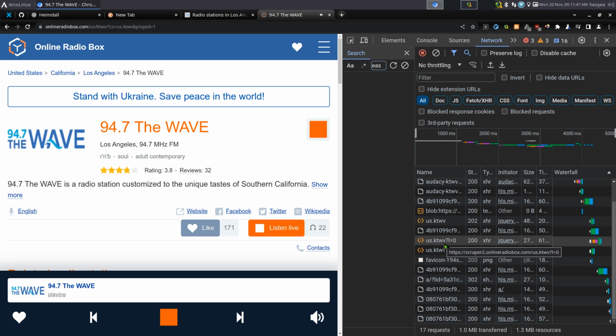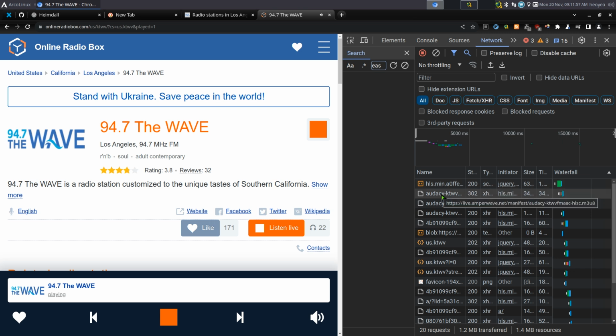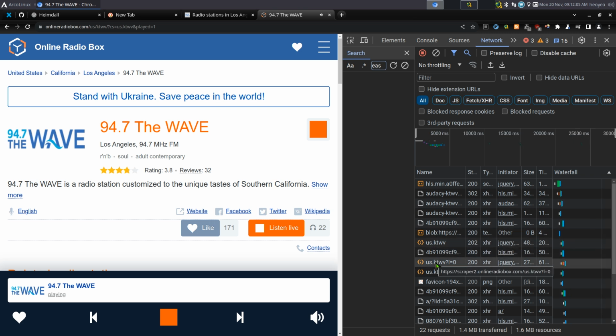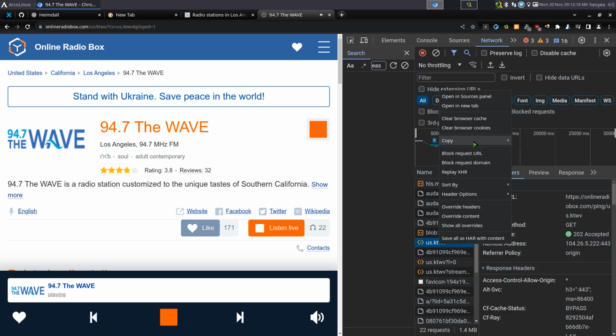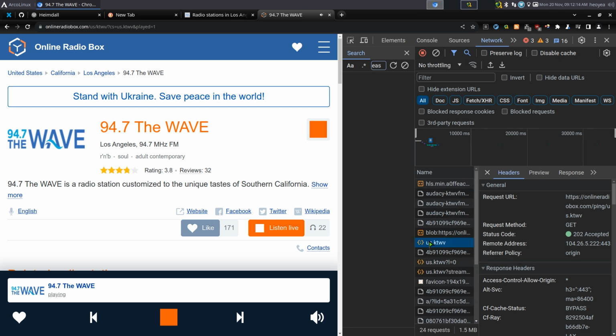And basically what you want to do is try to get the URL of that place. Sometimes it can be tricky, but let me give you an example here. I believe this is the one, ping join. Maybe this one. Yeah, I think maybe this is the one. Copy that, copy link address. Is there anything else in there? No, I think that's about it. So that's all you gotta do.